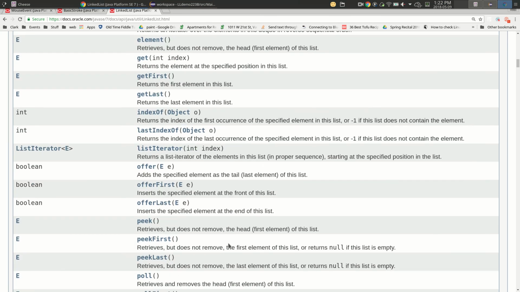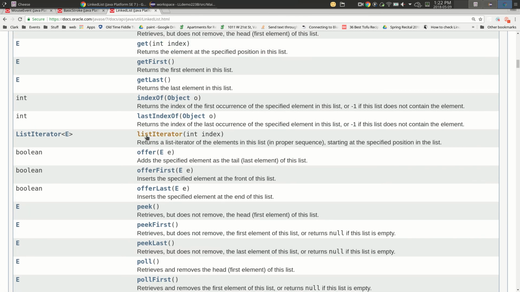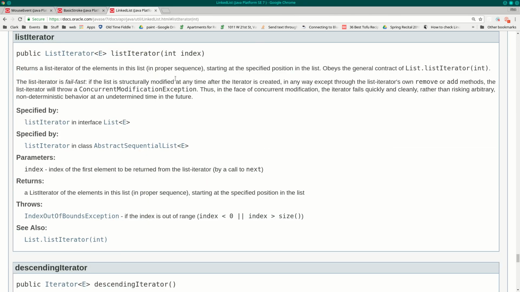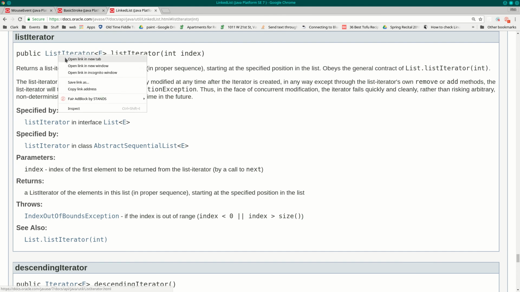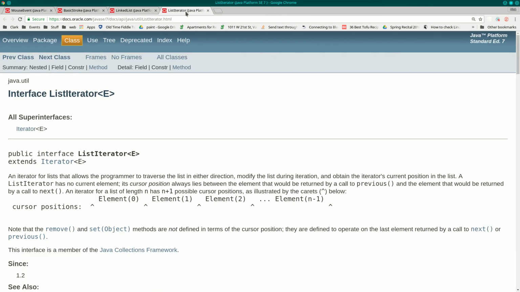But there's another way to pull information out, which is to use an iterator. So we can use this list iterator method, and we pass it a starting location, which will be 0 if we want to iterate over all the elements in the list. And it gives us back an object of type ListIterator, so it's going to be ListIterator<String>.